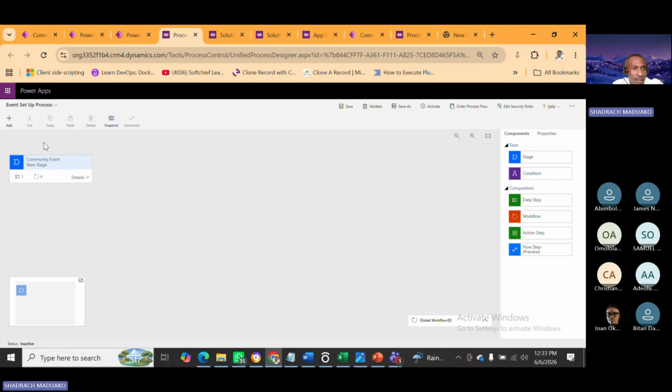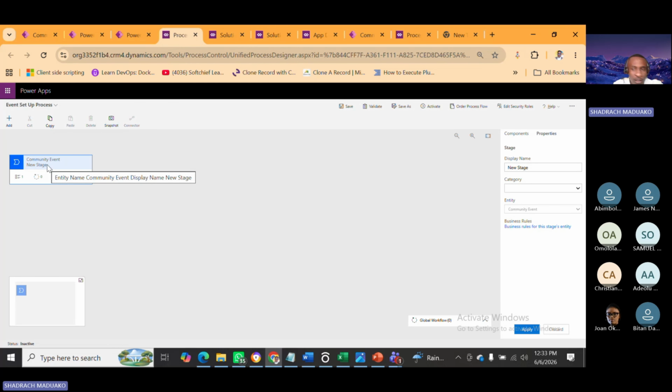So to do that, we're going to start. When you open the customizer or the editor page, it gives you the first stage here by default. You can see this is called a new stage. What we want to do is call this new stage draft. It's going to be called draft stage, or let's call it open, so that it matches with the status, but you're not restricted to what you can call it. It just depends on your own interpretation of whatever business requirement is given to you by the client.